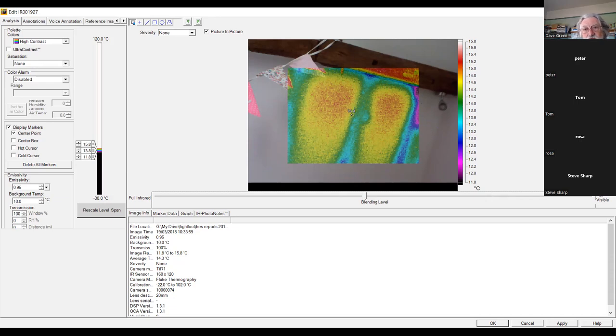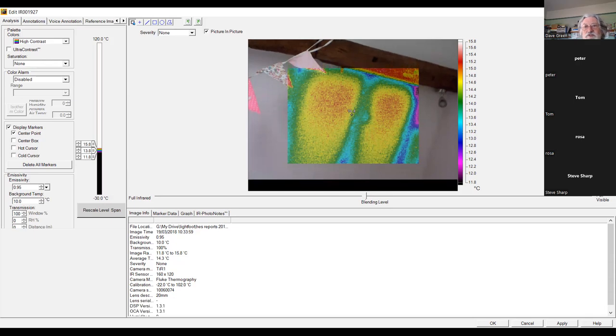The other thing you can do with this is that often the two images are not quite in line. If you look here, you can see that there's a triangle of the bunting that doesn't quite line up with the triangle in the image below. So we've got a thing here where we can shift it up and down and side to side, and that brings it closer in. That could be very interesting when you're looking at windows, because you're wondering, is it hot on the head of the window, or is it actually the bit above the window, or wherever? So that's a really useful thing to do.